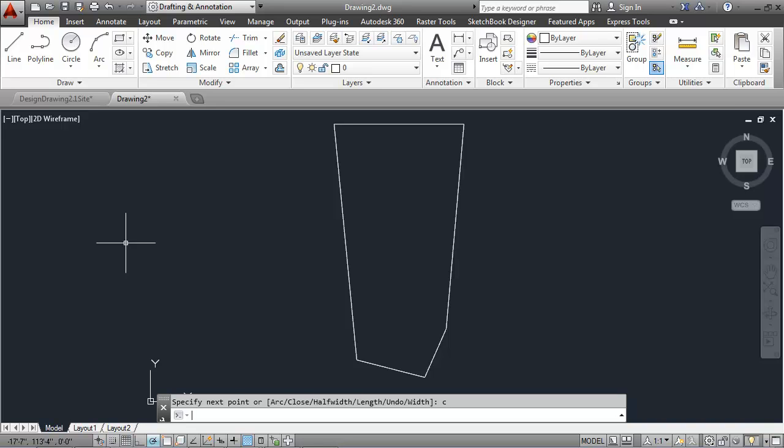If I want to check the area of my site, I can do that by entering the area command at the command line. I'll type in O for object, and then I'll select the object, in this case the site, that I want to get the area of. Notice it shows 13,470.55 square feet at the command line. If you have that, you entered everything correctly, and you can go ahead and save your work.